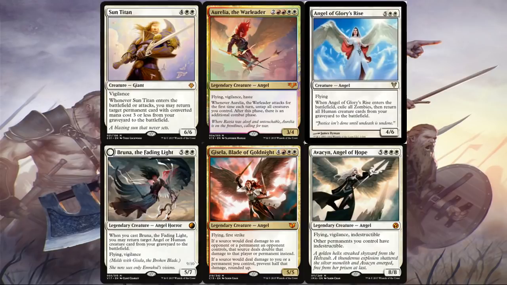Then we have Sun Titan, pretty basic. Gets us back CMC 3 or less permanents, pretty solid. Then we have Aurelia the War Leader, not really anything to do with humans, but can give us extra combat steps, so why the hell not? This is a combat focused deck after all. Angel of Glory's Rise exiles all zombies, so if you're going up against zombie tribal, this is the card you absolutely want. And why not? Because it also gets you back all your humans from your graveyard, all for a 7-mana angel. That is just beautiful.